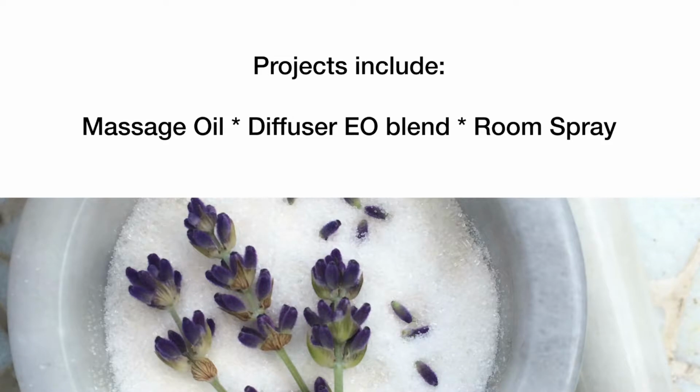Some of the projects that you will be making in this course include making a massage oil blend, making a diffuser blend for your diffuser, or if you don't have a diffuser, to make it for your shower or for bath. And another project to make in this course is a room spray. We're going to be covering essential oil profiles of 12 different essential oils, one of which is rosemary.